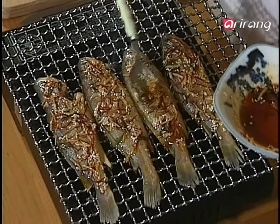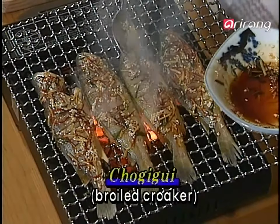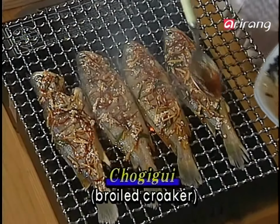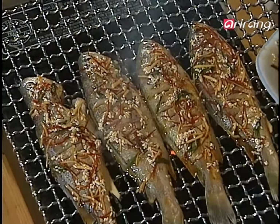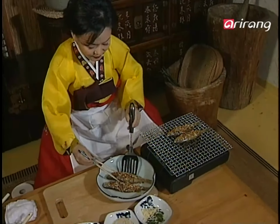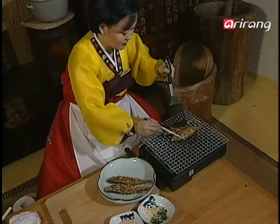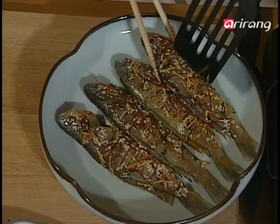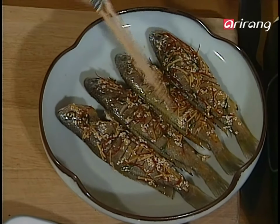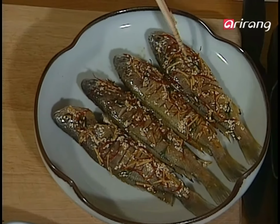Sometimes, when croakers are in season, small ones are selected and sprinkled with salt. They can be kept and enjoyed even when they are not in season. Croakers that are sprinkled with salt and reserved are called kulbi. Kulbi is enjoyed all year round. As such, croakers are a spring fish that cannot be left out of Korean food.